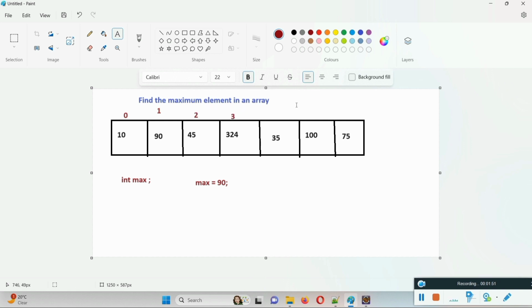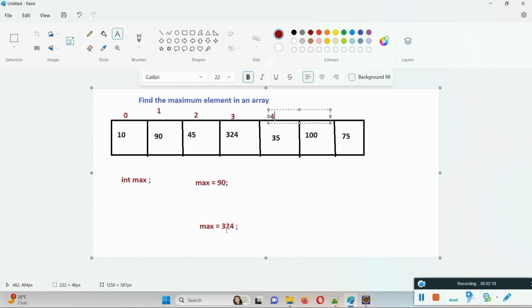So at index 3 the value is 324 and 324 is greater than this max value. So I am going to store this 324 into the max variable and move onwards. Now compare index 4. At index 4 the value is 35 and in our max variable the value is 324.